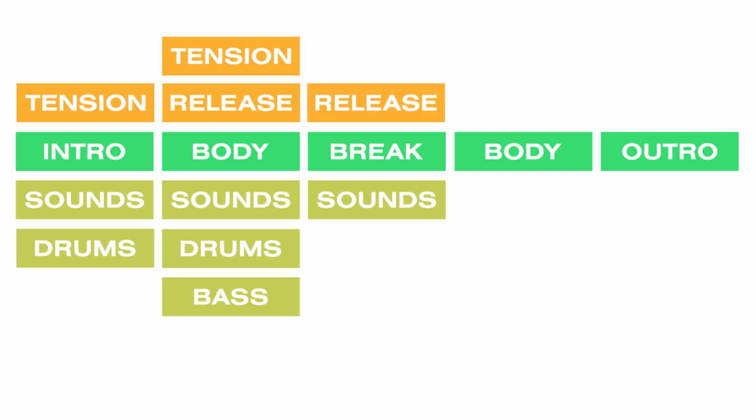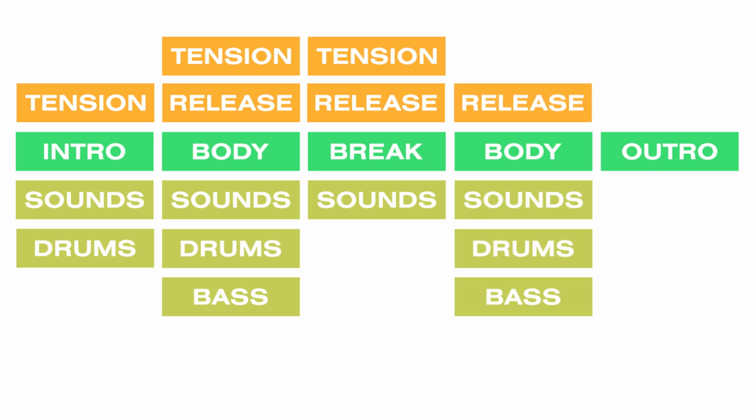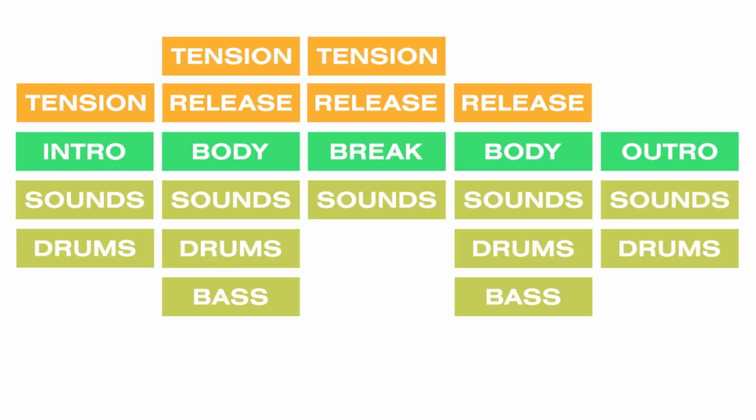It's where the dancer gets to break. There's a feeling of release, kind of like when you're submerged in water and you finally get to breathe. And this break is usually executed by removing the drums and the bass. Tension builds again in the break, leading into the second drop or the body. And this is where the dancer gets to buck out again and the track develops. Finally, the outro is where certain elements are removed, usually the bass. The outro gives some space for the DJ to mix in the next track. Today, the outro is often omitted, as it's no longer required, thanks to the advent of digital DJing.